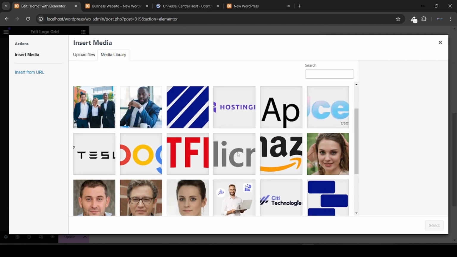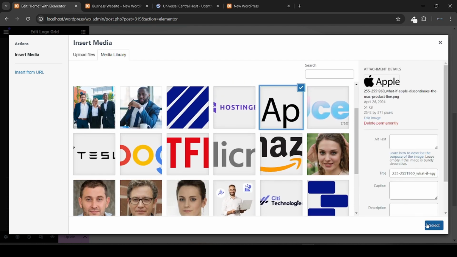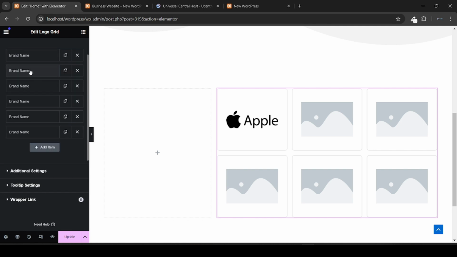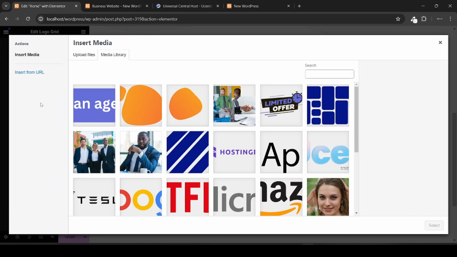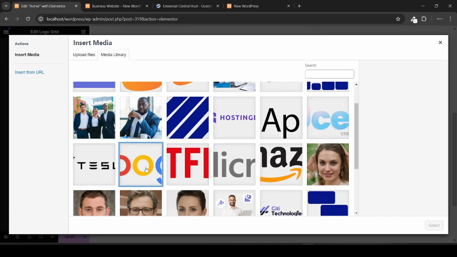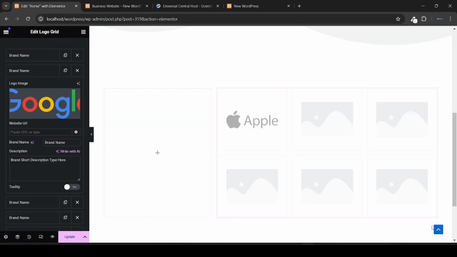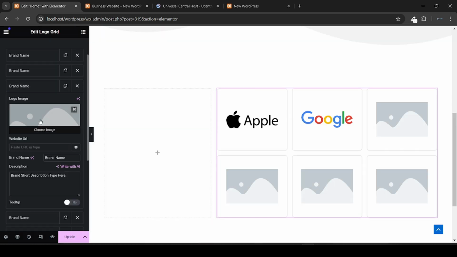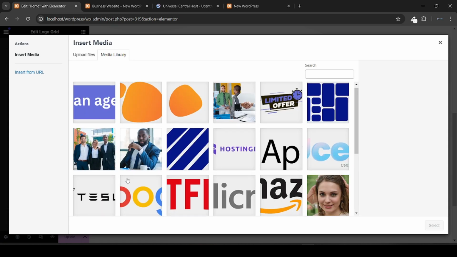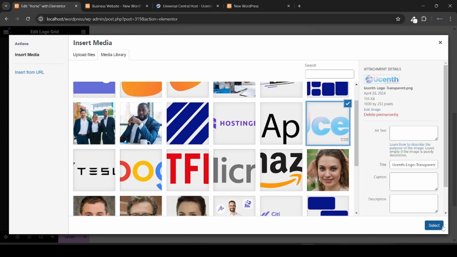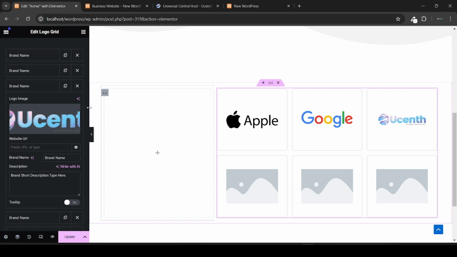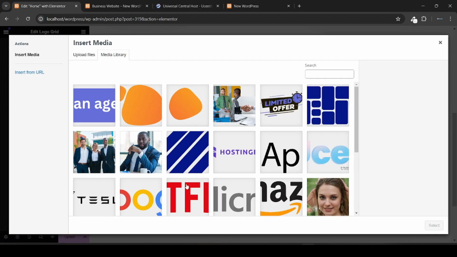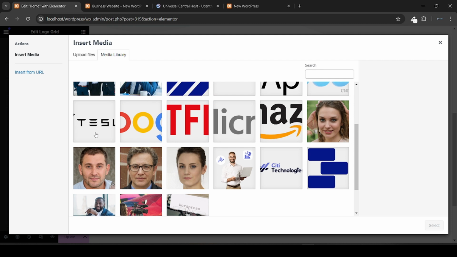I would select Apple. Second, I would select Google. Third, I would select Ucenth. So this is how you can select whatever logo that you want.